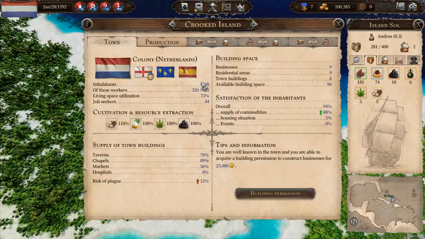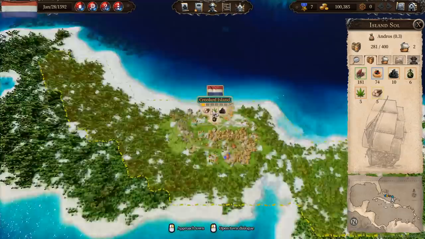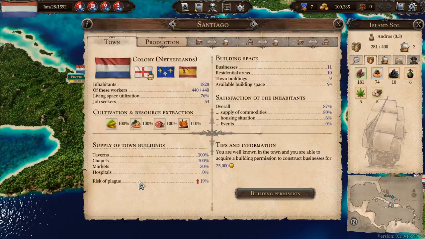Building permission is a whole other button. Now, I can buy it on Crooked Island right now for 25,000. But hopefully, let's take a look at Baracoa. Can I build it everywhere right now? I've been too successful with my fame.